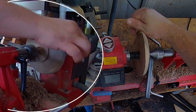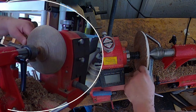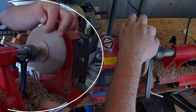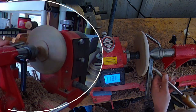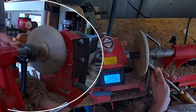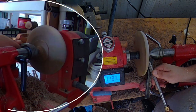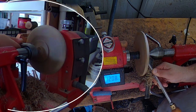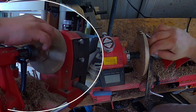Jeez. Yeah, I'm going to watch out for doing that in the future. Anyway, my tenon, pretty well even. I don't have a little flat shoulder. Let's get it a little bit flatter, see if we can at least. That should be good.